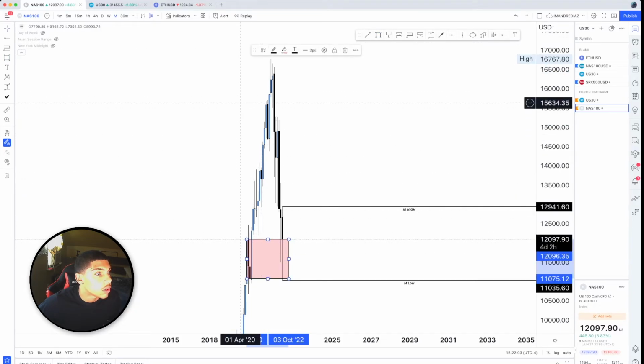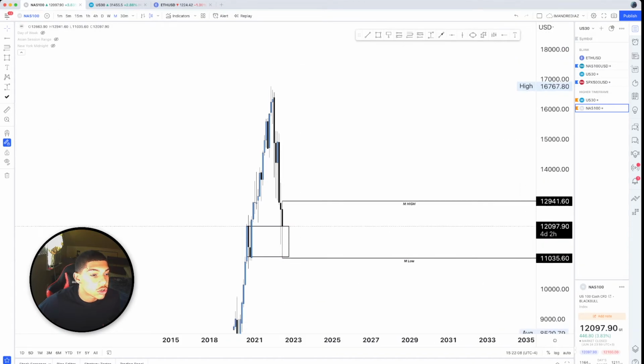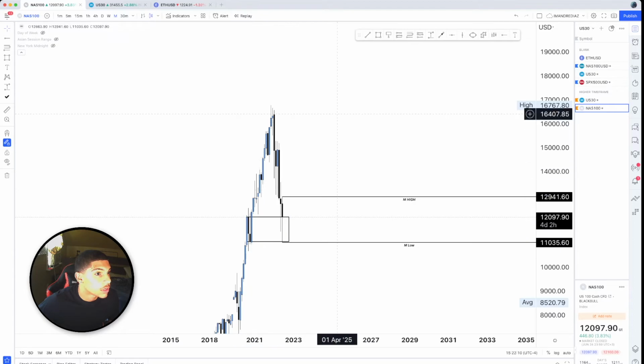So one thing I do want to be aware of is we are in this bullish environment, and I do want to see price start to push to the top side based off the fact that we did have this retracement into this area and we are starting to close above it.